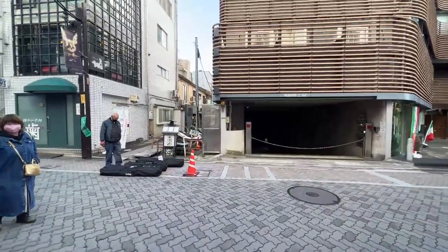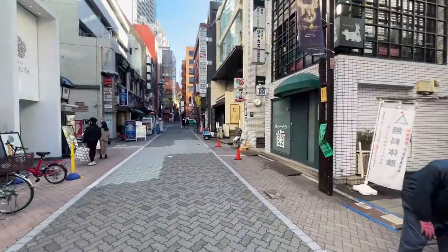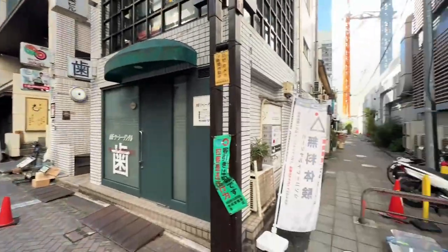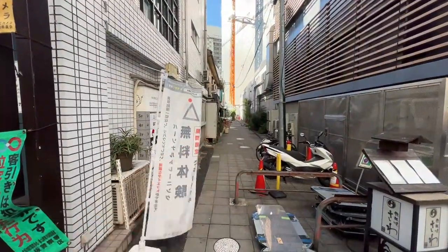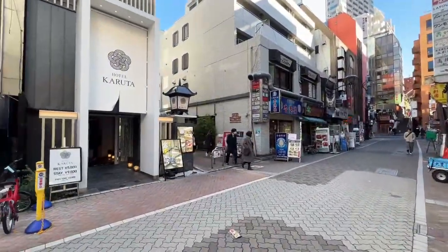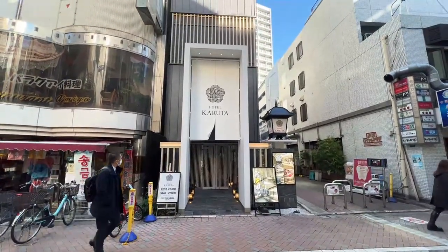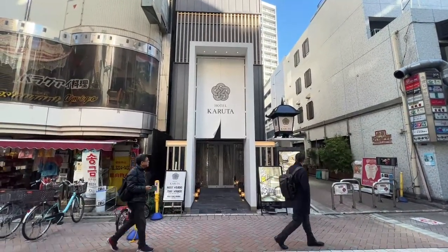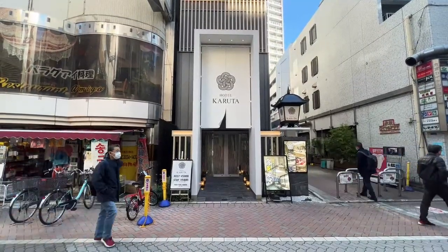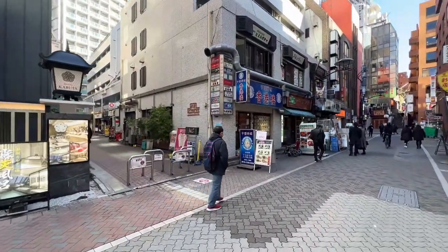Yeah, day view is always interesting. Night view is always interesting, like, you know, last night. I don't usually go out at night too much. Oh, what's down here? Oh, just a couple of izakayas and stuff like that. Daytime seems to be a bit more acceptable. Hotel Karuta. Do you know what Karuta is, ladies and gentlemen, in Japanese? Around here that has an ad where they say the owner loves a happy ending. Well, Leon, if we could find it for you, we would.